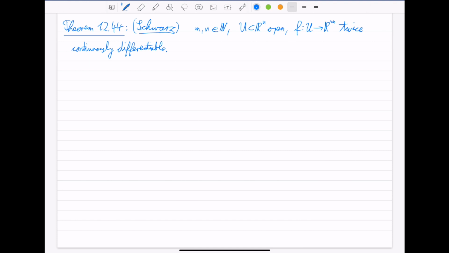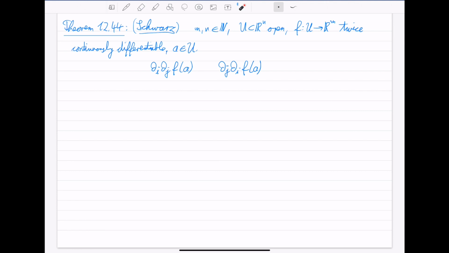Okay, so assume the very simple point. This is twice differentiable, and assume we have some point A in U, and we want to consider the partial derivatives. Now, if we take the second partial derivatives of the form di, dj, f in A, so by two arbitrary directions, the question is now, if we use these derivatives in this order, what happens if we do this in the opposite order? On the left-hand side here, we first derive the function by the jth component, so by xj, then by xi, and here we do it the other way around. We first derive by xi, then by xj.